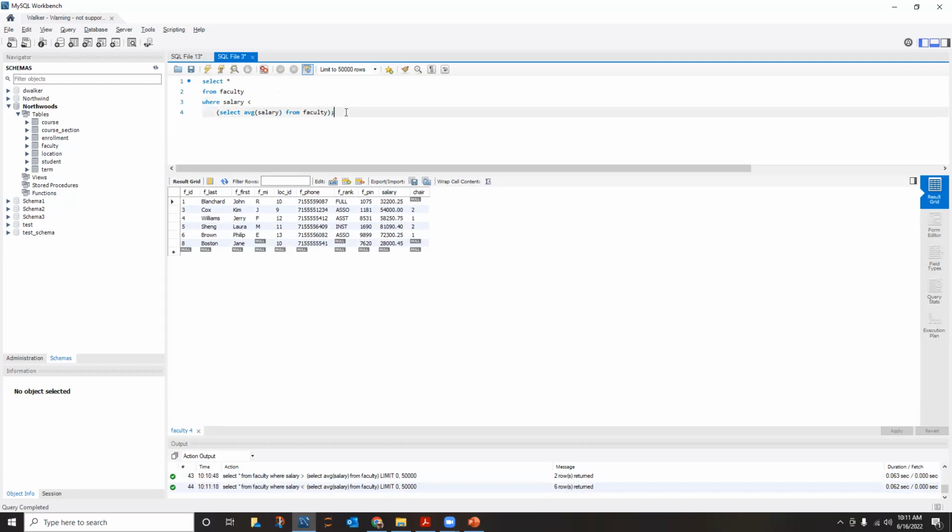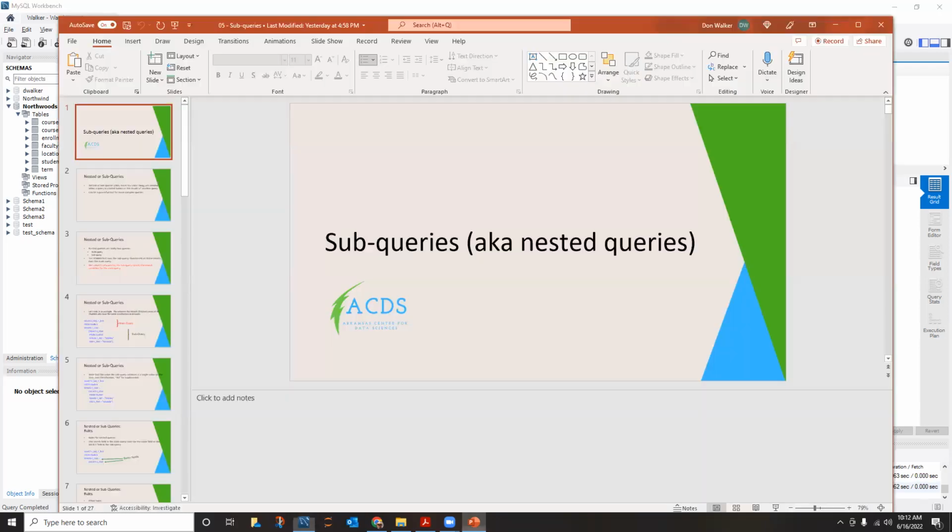A subquery is a value or list of values, a single value like this, the average of a column. It's returning either a single value or a list of values that can be used as a constraint in a parent query. So that's where we are. And like I said, here we got that subquery. We got a whole presentation on that one.